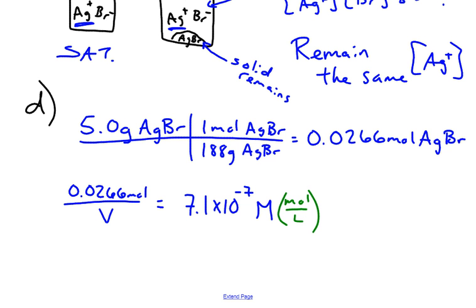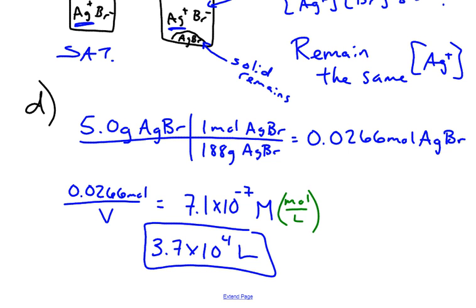If you're wondering why it is so big, KSP problems are about quite insoluble salts. They're very insoluble. We're not talking about things that dissolve really easily. We're talking about things that barely dissolve at all. So when it's all said and done, the answer is in scientific notation, but you can definitely leave it out of scientific notation. So if you got that, that's awesome.